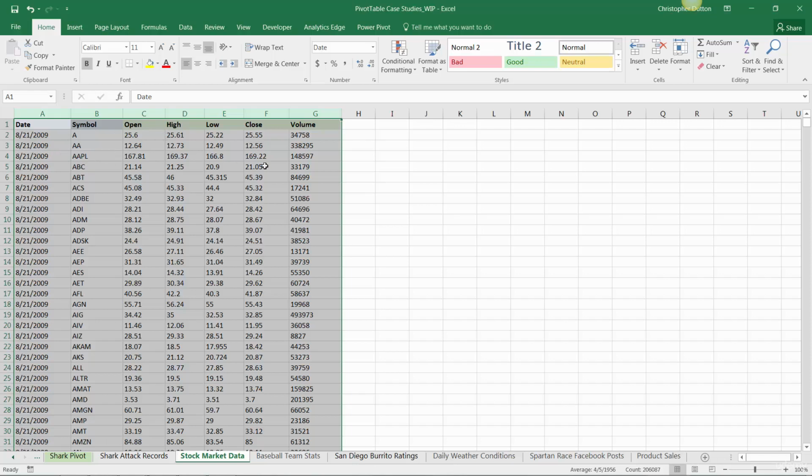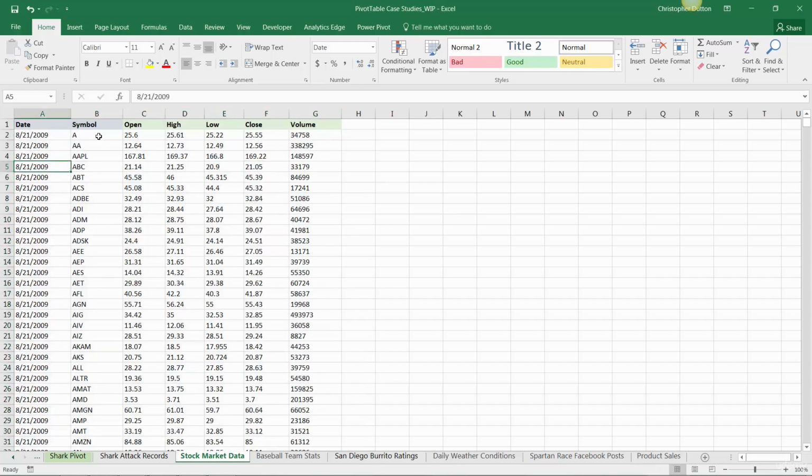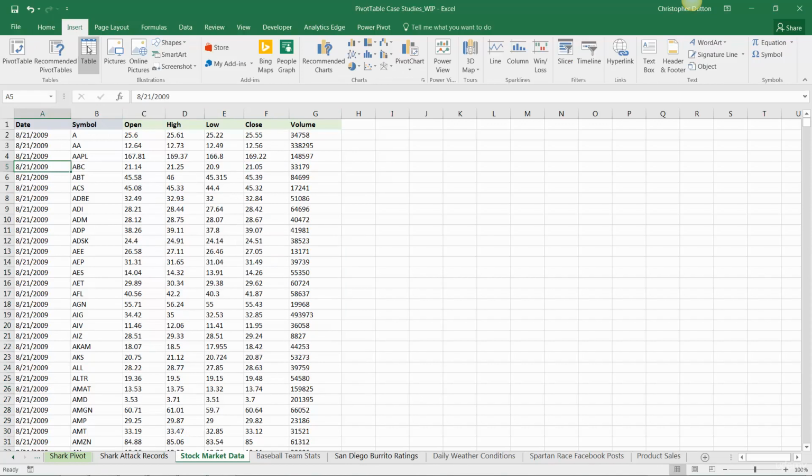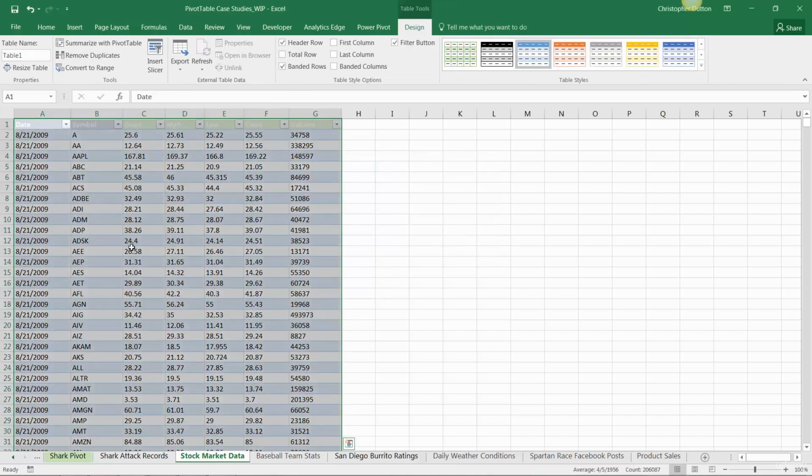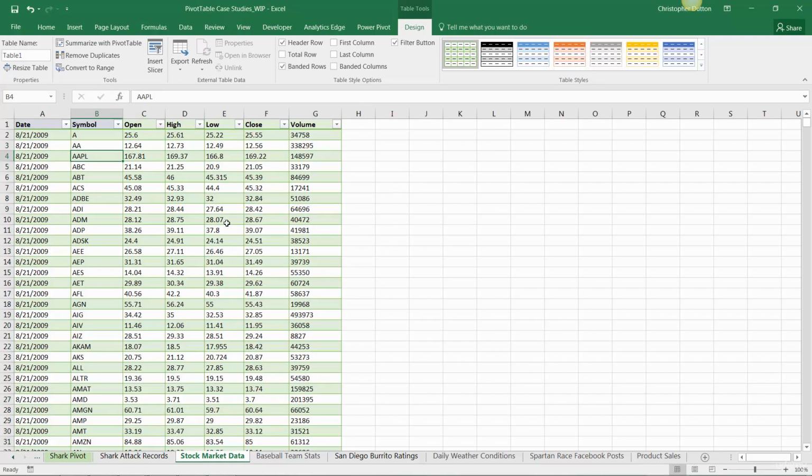All I need to do is select any cell within my range, go into Insert, Table. You can see it selected the entire contiguous range containing data through row 29,441. And yes, my data does have headers in row 1, so that box should be checked. Press OK, and there you go. Now if you want to format your table, you can do that right here in the table styles, but this is my raw data. I really don't care much about how it looks. But now if I do add more data later on, it'll be much easier to accommodate.